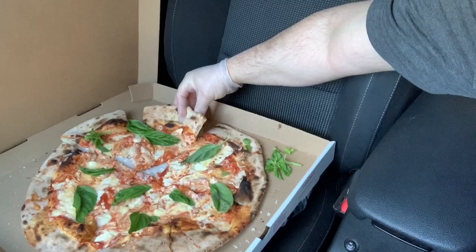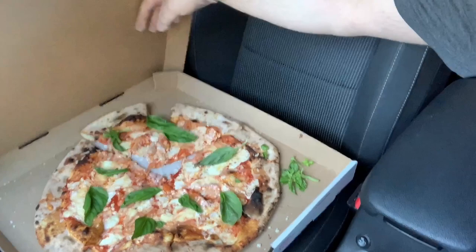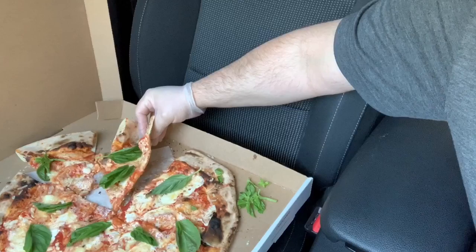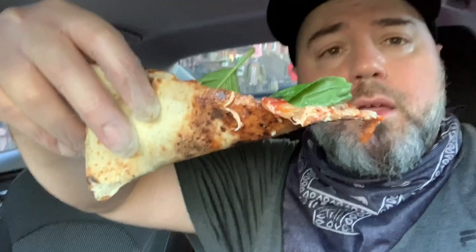Wood brick oven, wood-fired — so it's not going to have the crisp of a gas oven pie. But the flavor is what matters, guys. This is a pizza that you just gotta smell. Char on the bottom, typical of a wood-fired burning pie. Gotta fold it the right way — it's pretty stiff, no flop for a wood oven pie. That basil: not all basil smells the same. Three cheeses on this thing. Enough talking — let's try it.